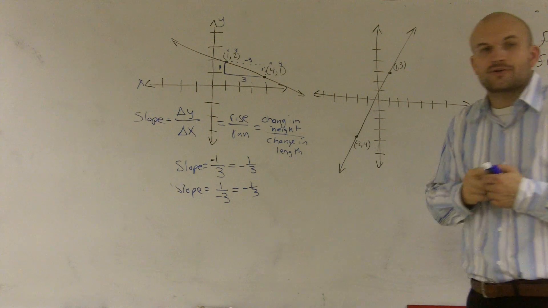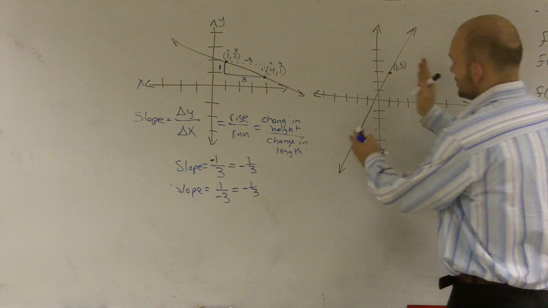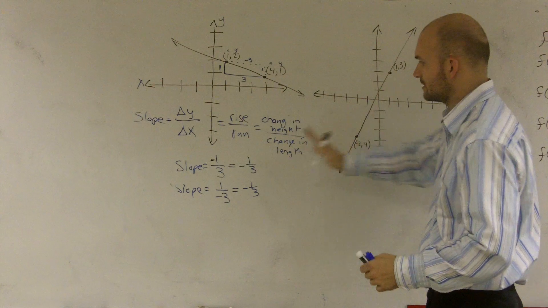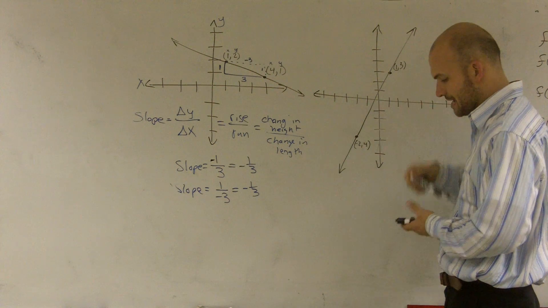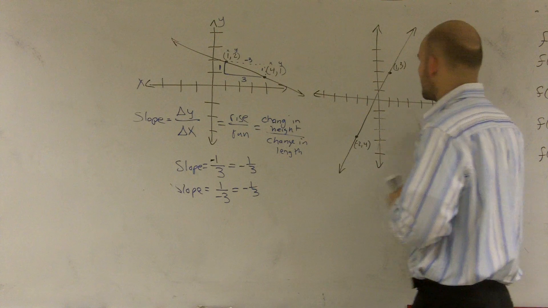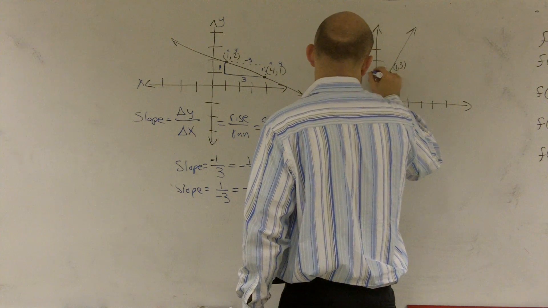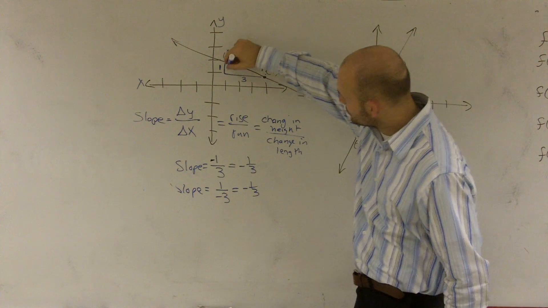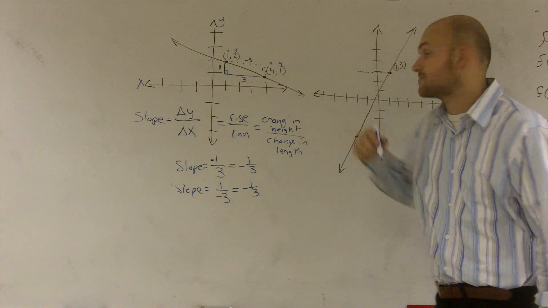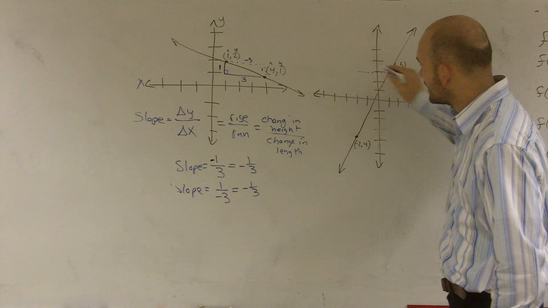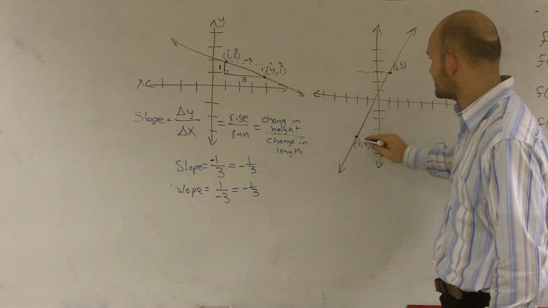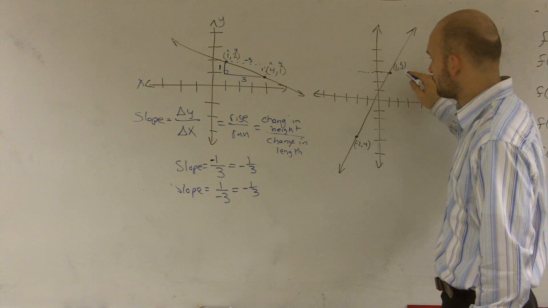So again, what I'm going to do is I need to create a slope triangle. What is my change from left and right, the length? What is my change left and right compared to my change up and down? So let's just kind of draw like a little triangle here. And remember, when you're doing these triangles, these slope triangles, they're going to be right angles. So what is my distance from the right to the left? How far did I move?